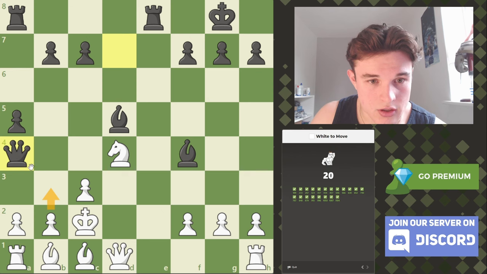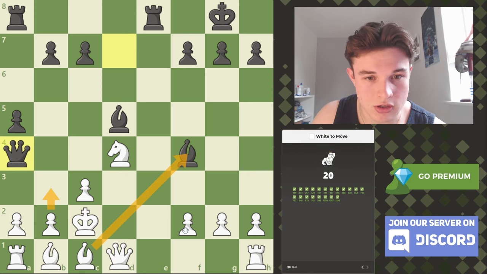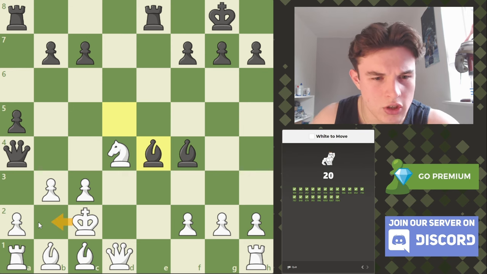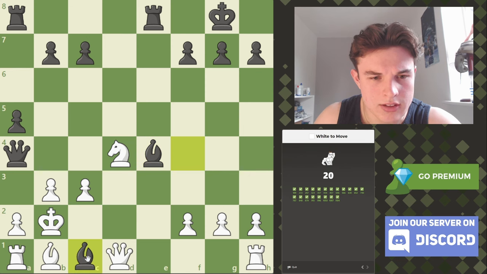Because we just attack the queen and block the check. And we're then threatening to take the bishop. The queen can't defend the bishop. So we would just pick it up. Okay. Bishop to E4. I assume we just go king to B2. And the same threat remains. A takes on C1. But it doesn't matter because we're still up a piece.